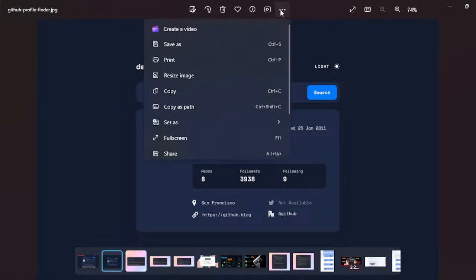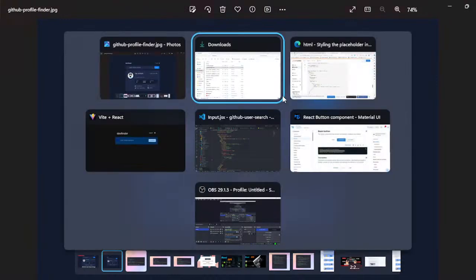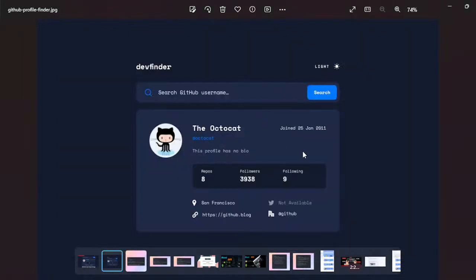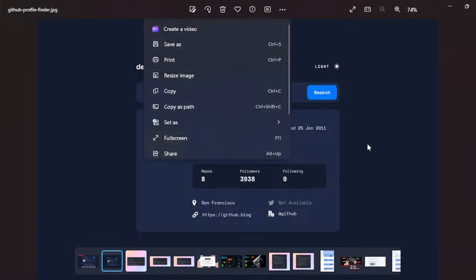Let me see. Is there any way to pick color from image? Like I want this type of background. Let me see if there is any way.